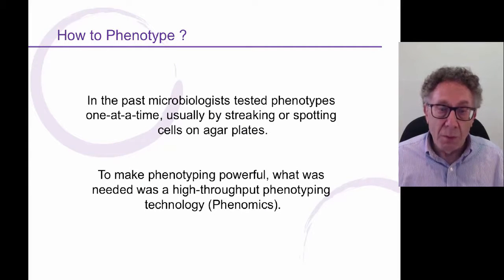How to phenotype is a more difficult question, because in the past, microbiologists have tested phenotypes very inefficiently one at a time, usually by streaking or spotting cells on agar plates. So to make phenotyping powerful and practical, what was needed was a high-throughput phenotyping technology, which is called Phenomics.